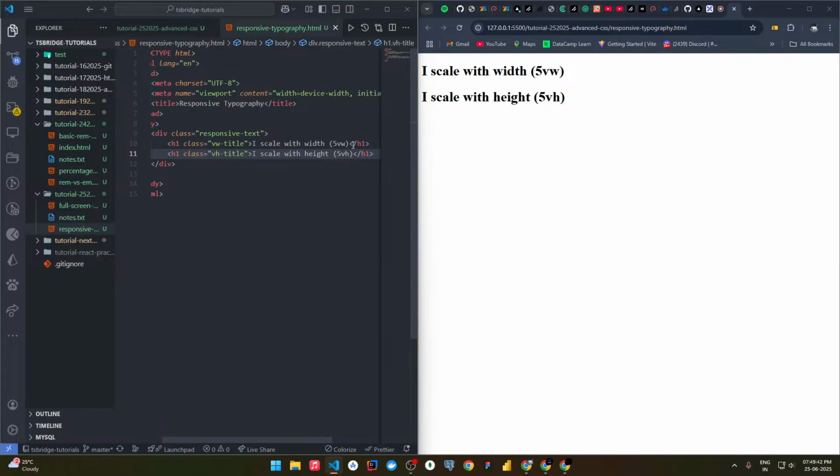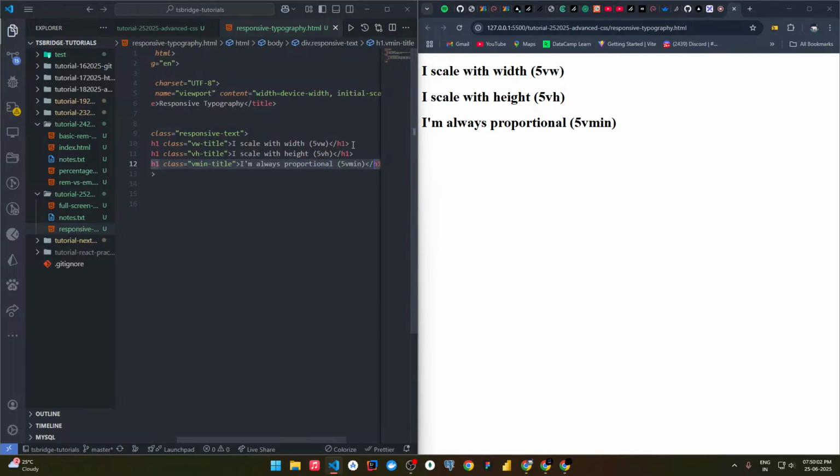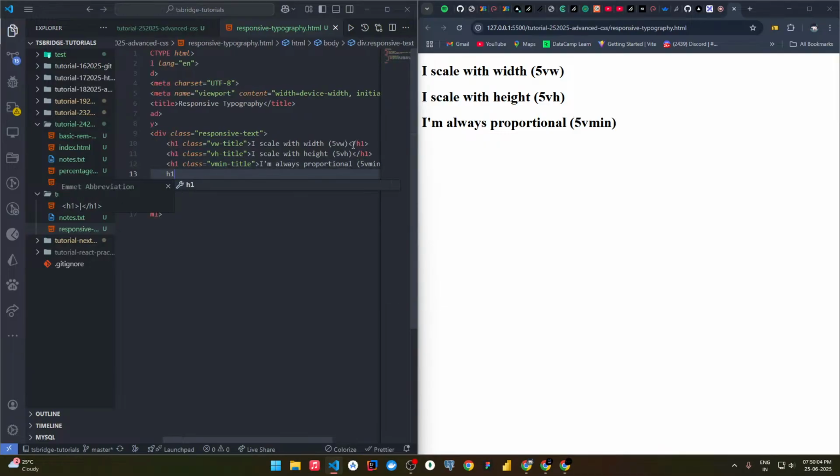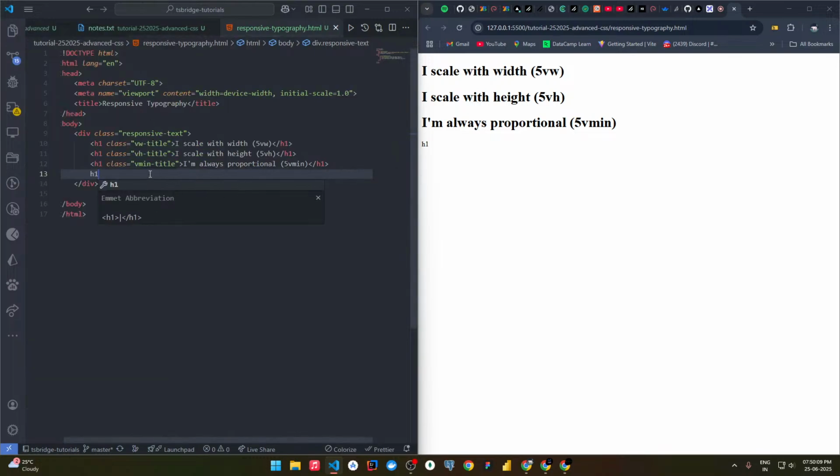Okay, and after that we'll give another h1 with class name of vmin-title. It is always proportional, correct. Then after that we'll create one more class of h1 which will be problem-demo.